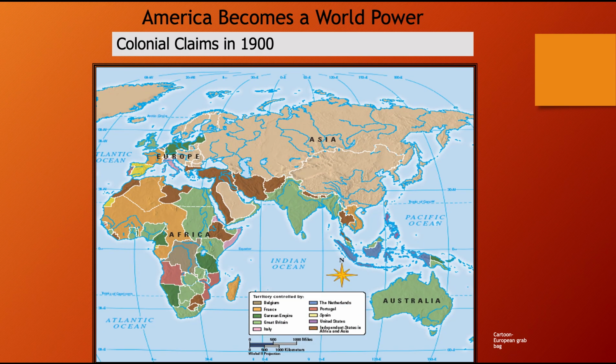All right, in the 1900s, these are the colonial claims that we have here. You can take a quick look at this picture and you can see that much of the world has been taken by European countries or is already independent sovereign nations. So looking at this, what do you think is the next area that we are going to? If in your head you said something about Asia or China, that is correct. We are going to focus our sights on Asia.